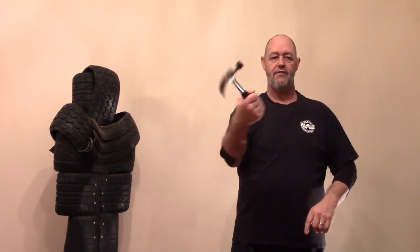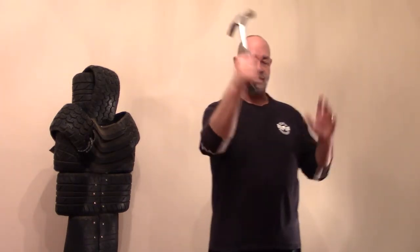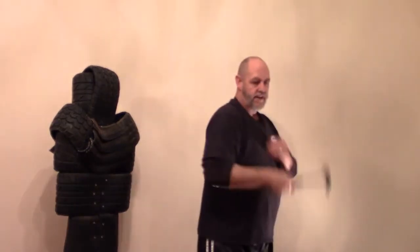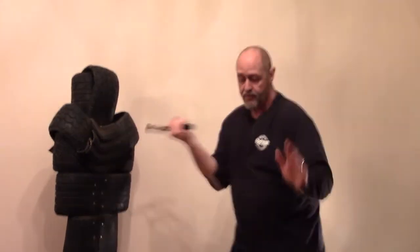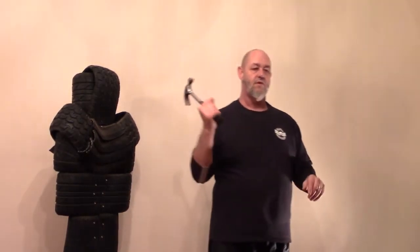We're not doing any fancy twirling — it's too heavy and you risk losing the weapon. All I'm doing is keeping it in a fairly firm grip and recycling it up. The weight of the head of the hammer brings it up really easily. If you stand still and try to do this, it pulls you all over the place — your body will understand that it needs to move one way and then the other in order for that recycling to happen.